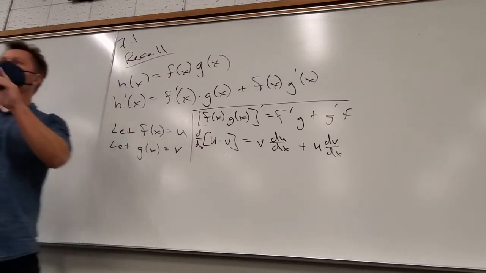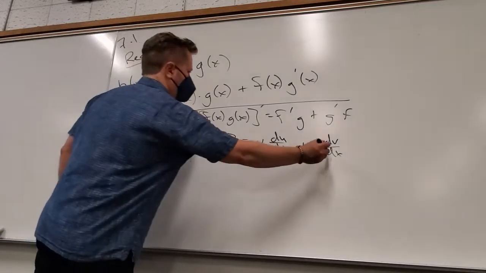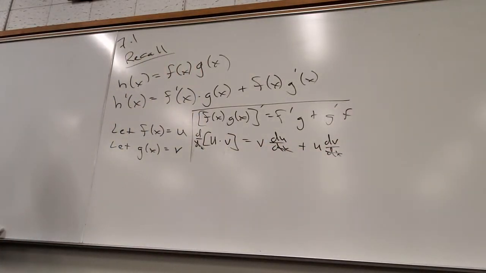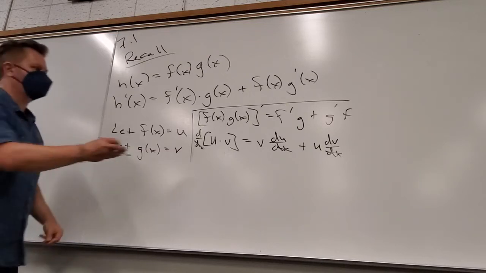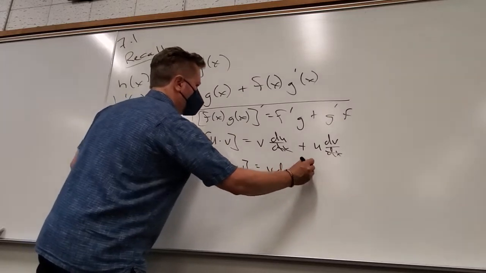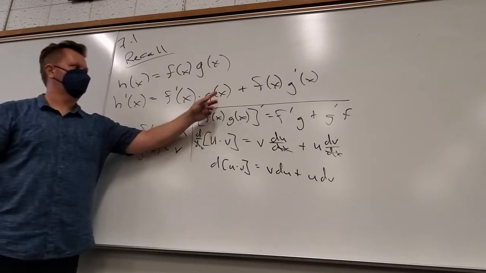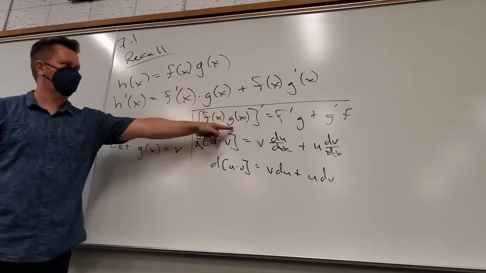Now here's the trick. Do you guys see how they all have dx's on the bottom? So let me just kill those. I can just multiply by dx. So now I've got du times v equals v du plus u dv. Let me stop for a minute. Does everybody see every step here? We all know product rule. So that's where we started. I basically just captured what we had here.